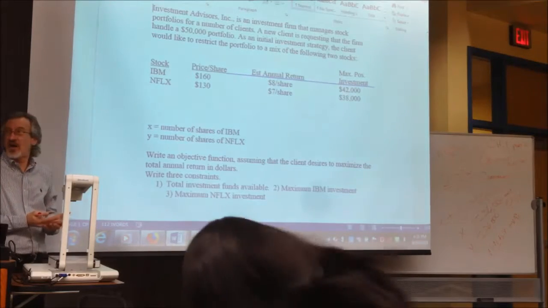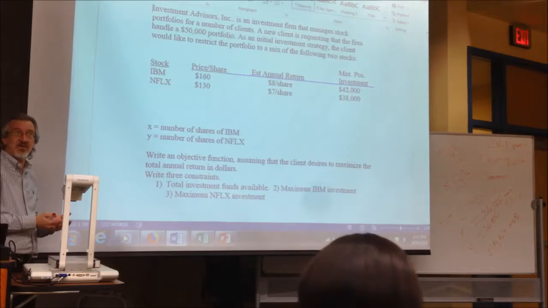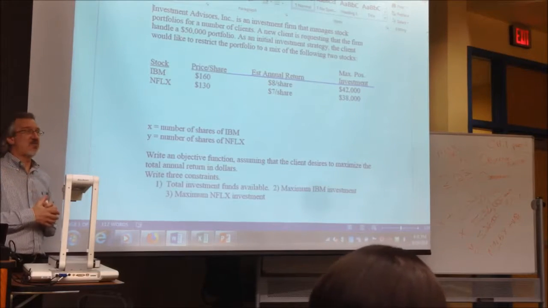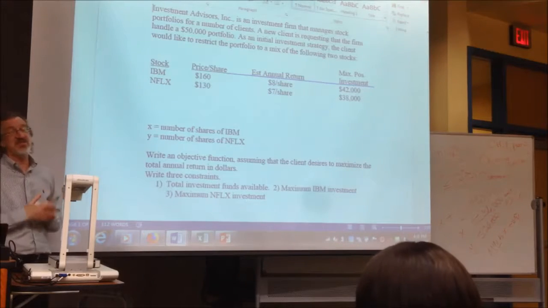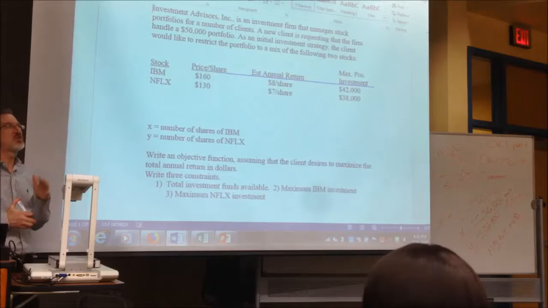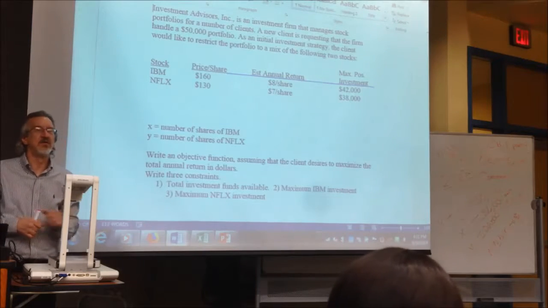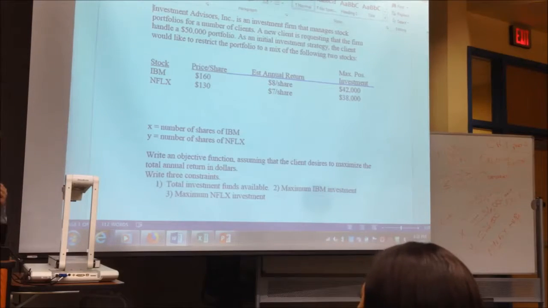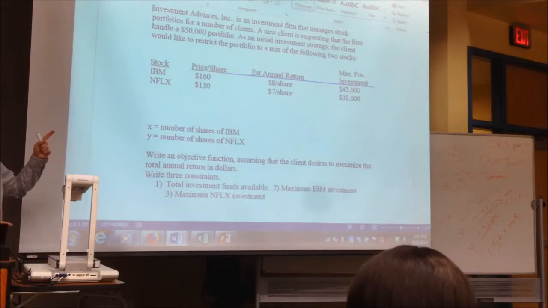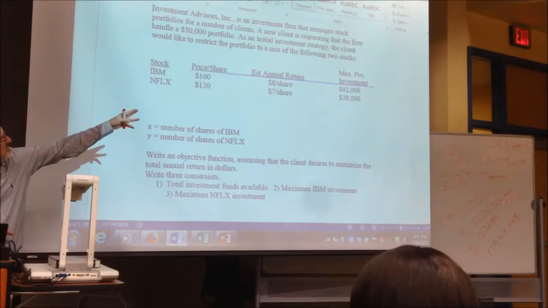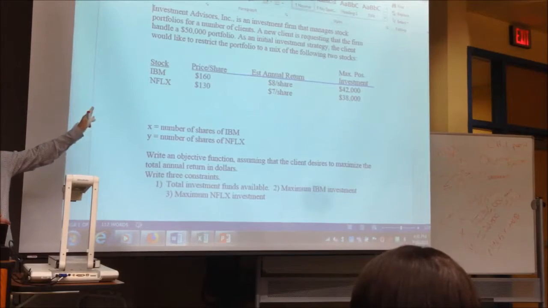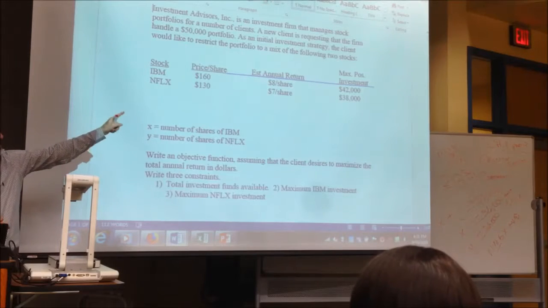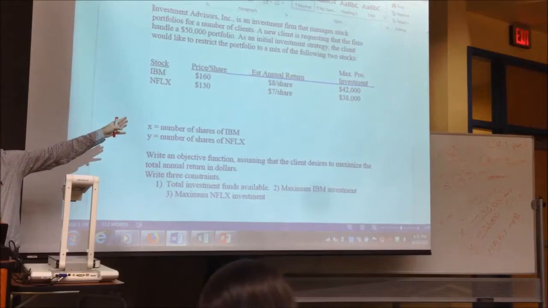And so your hands are tied, but you decide what's going to be the optimal way to invest this $50,000 in these two stocks to try to achieve some goal for the client. Let's read and figure out what the goal is. The goal would be the objective. Okay? The client says $50,000 should be invested as an initial investment strategy. The client would like to restrict the portfolio mix to these two stocks. IBM selling for $160. Estimated annual return of about $8 a share in a year.